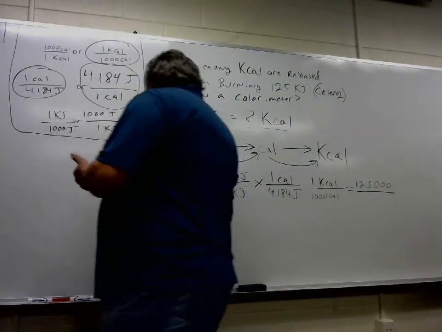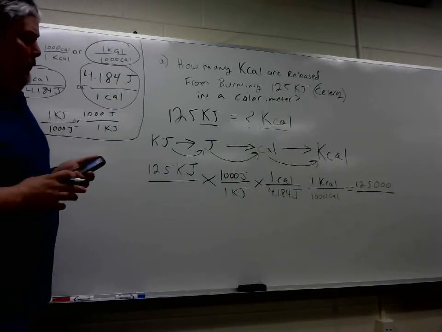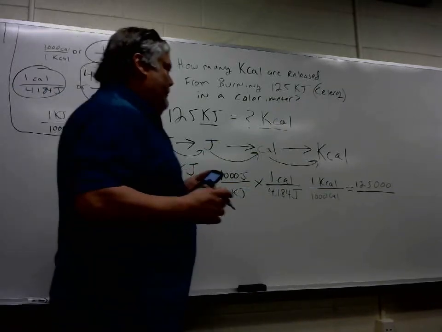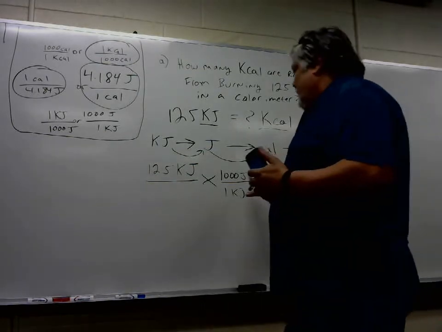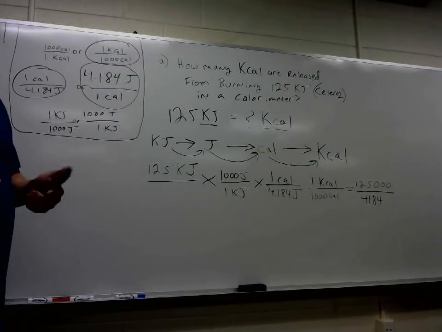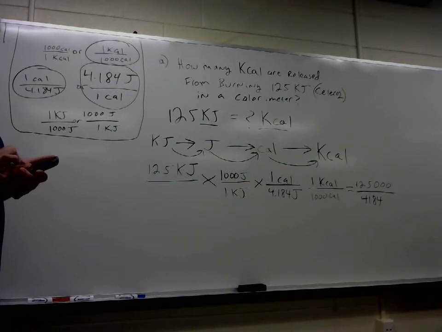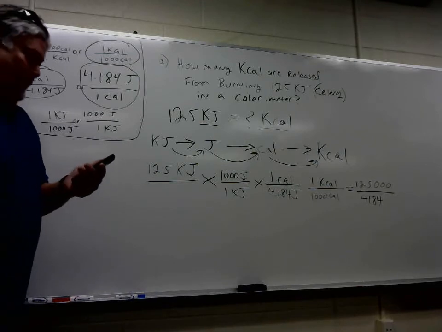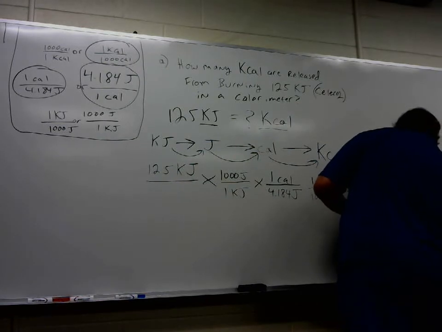For the top half. Now multiply everything across the bottom. 4.184 times 1,000, which I can tell you, without using a calculator, is 4,184. Don't worry about putting the joules and the kilojoules or anything on the end of that yet. First, you just do the math. So now you divide 125,000 by 4,184. That gives you a total of 29.876.